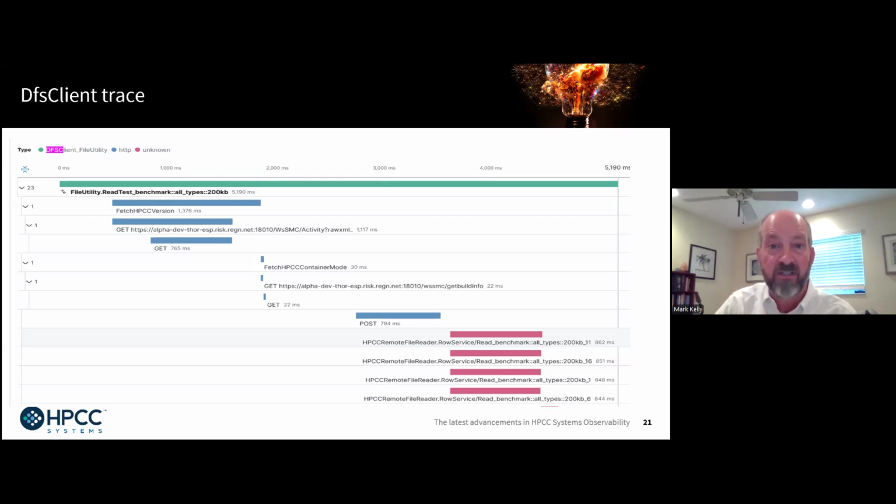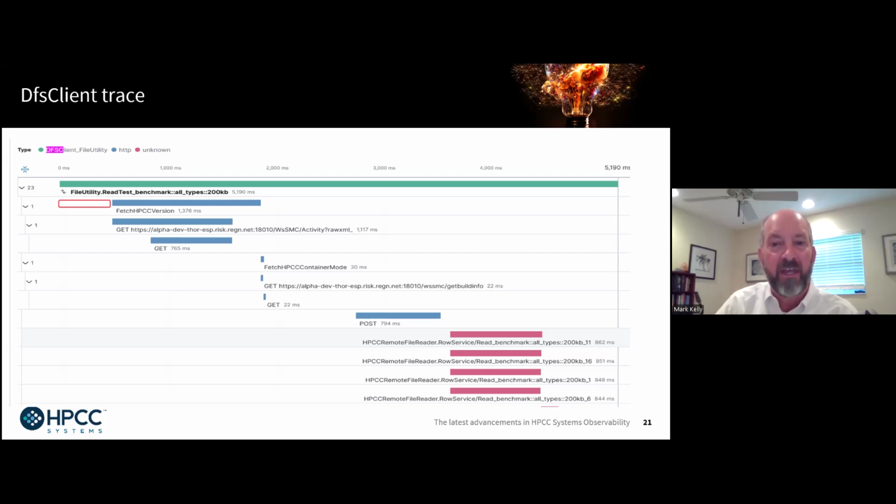What you might notice is there are some gaps between components. Notice the first gap of approximately 400 milliseconds or so between when the overall span starts and when the fetch HPCC version span starts. What is the program doing here? The answer is we don't exactly know, and we won't know until we add more code to the application to observe this time. But it may be complicated because the time could be spent in many different functions and routines. What I'm trying to point out is that adding span tracing is an iterative work in progress.